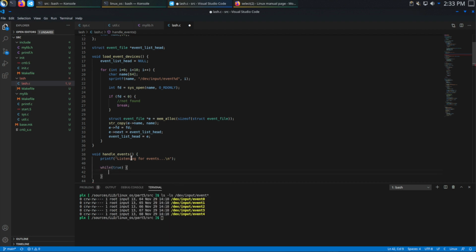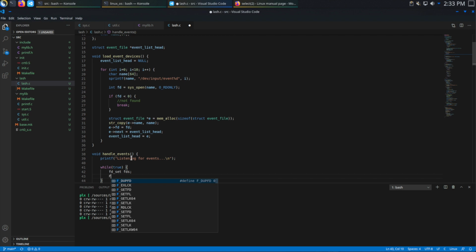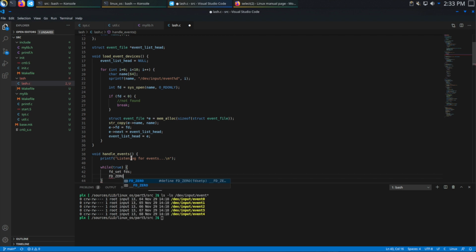Now we're just going to loop infinitely reading on these events. So we'll start with an fdset, we'll call it fds. And the first thing you need to do with an fdset is call FD_ZERO to zero it out.